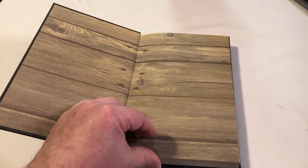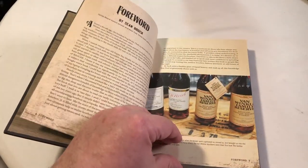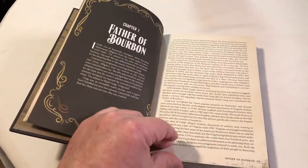This is an absolutely beautiful book that you'll not only want to read and learn from about the history, production, and politics of bourbon here in the United States, but it's a beautiful book to put on your coffee table or perhaps on your desk at work, someplace where it can be on display. And maybe you don't read it from cover to cover all at once, but whenever you're in the mood, maybe kicking back by the fire, enjoying a bourbon, and just reading another chapter. It is an absolute delight to read. Highly recommend it. If you're going to buy just one book on bourbon, this would probably be it.